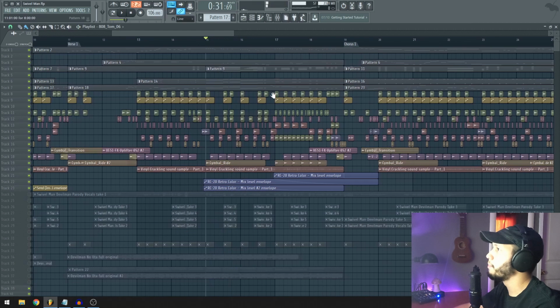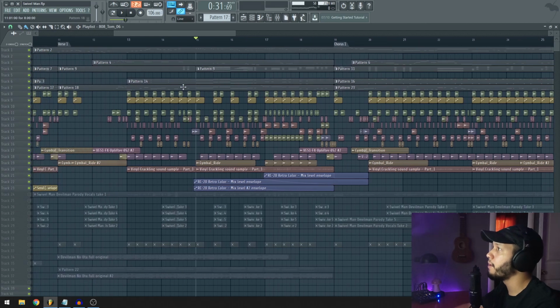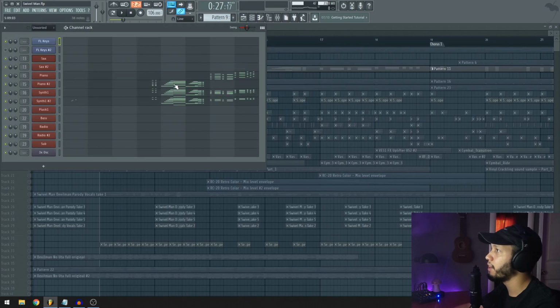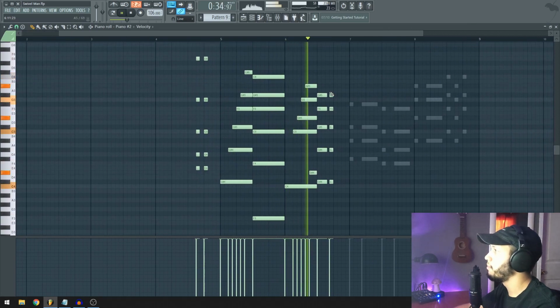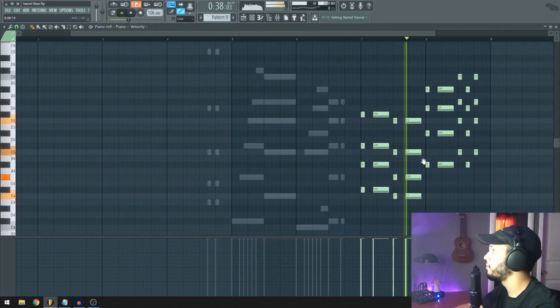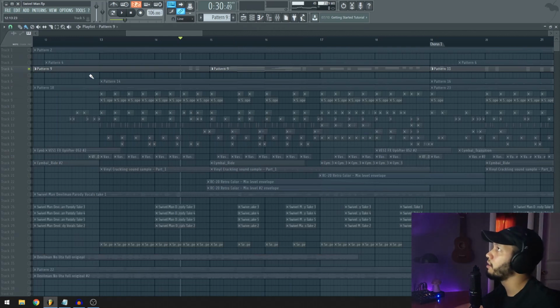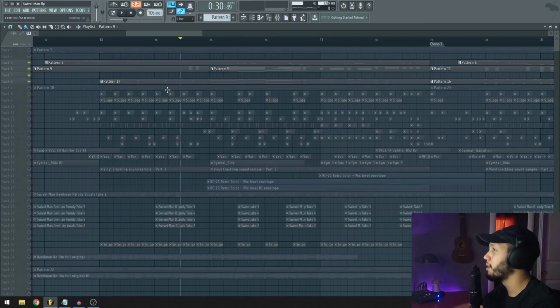And then this part is a build-up or pre-chorus, right before the chorus. I couldn't really figure out how to do the piano parts because they're constantly changing. There are so many chords here, and I ended up giving up and just dragging out the notes right here. You can see them. That was a pain to figure out. I think I left that as a placeholder and never came back to it. I ended up liking how it sounded, especially with the other plex and everything coming in. It sounds fine.